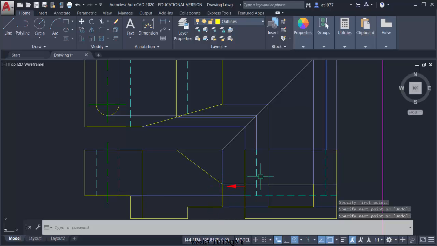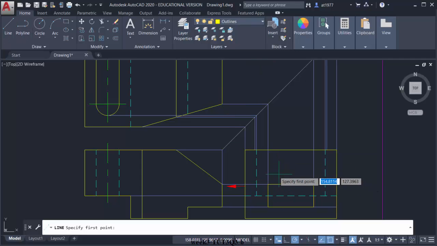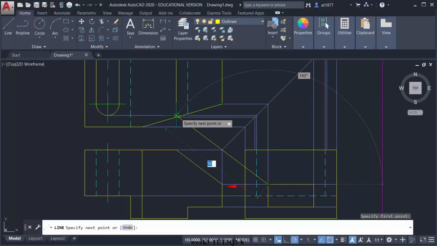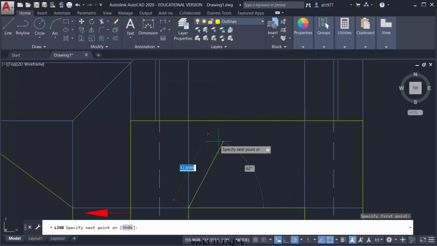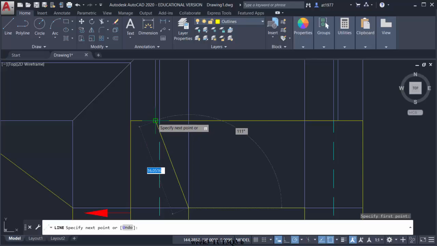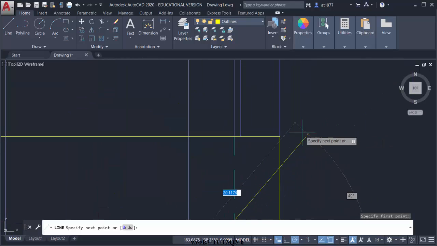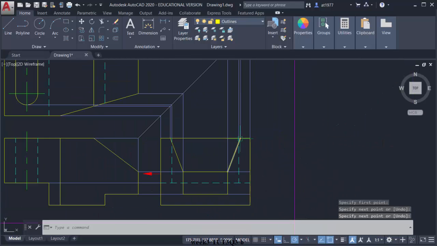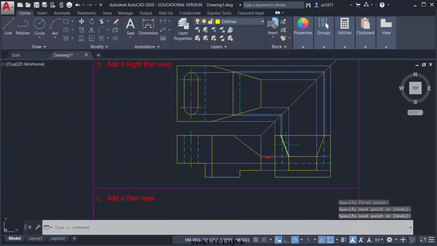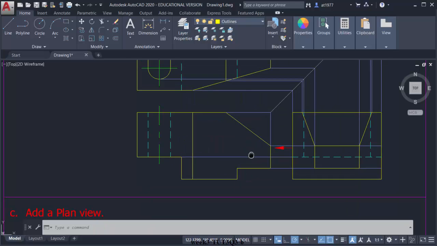So how about the line joining from the top here, slanting to the rectangle? From here, there's this point here, which corresponds to here. So I need to find out this point. This point is plotted here, located here. Same thing you do for the other side. Almost done. Not yet. The next thing is to find out what this is.